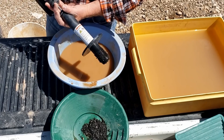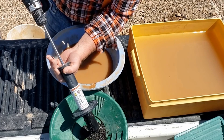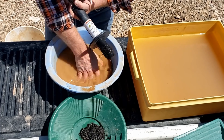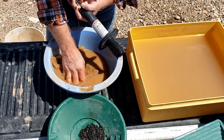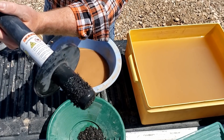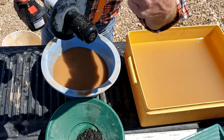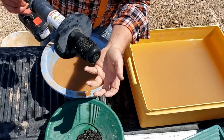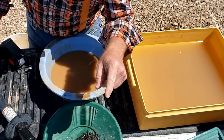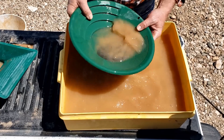This works much better than your typical plunger-type magnet because it doesn't really trap the gold. In fact, I've done this several times and found just one tiny little piece of fly-poop-sized gold - it's pretty amazing stuff. Let me show you how it works. Let me scoop up some more, stir it up a little bit, and I'll hold it up to the camera so you can see how the black sand bounces around. That's what's going on - it allows the black sand to dance around but drops the gold; the gold can't hang on to it.